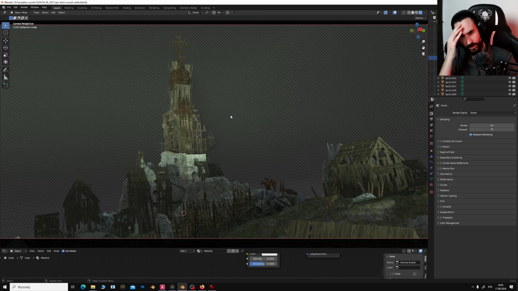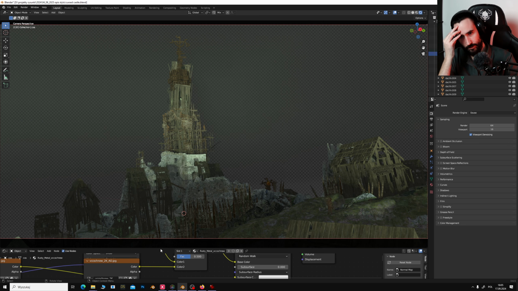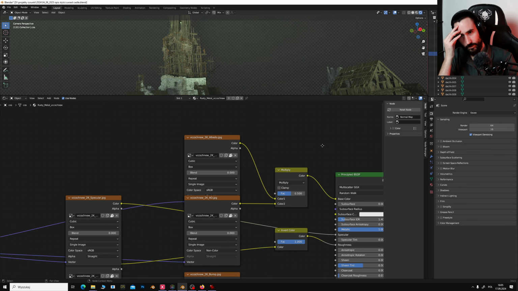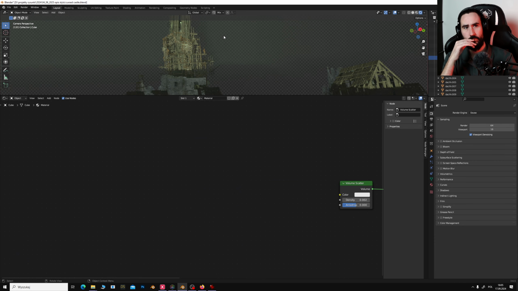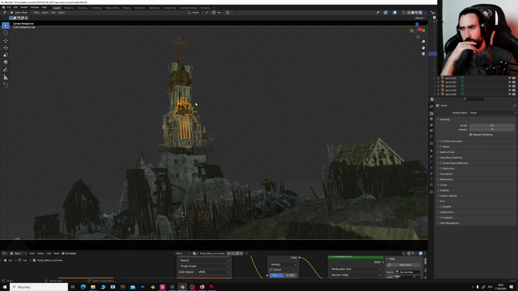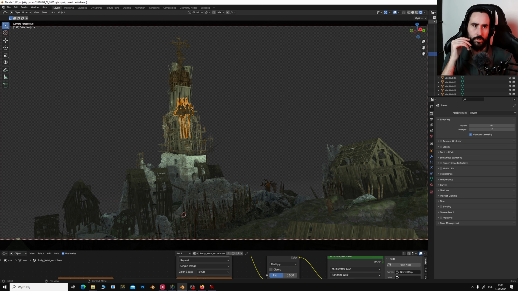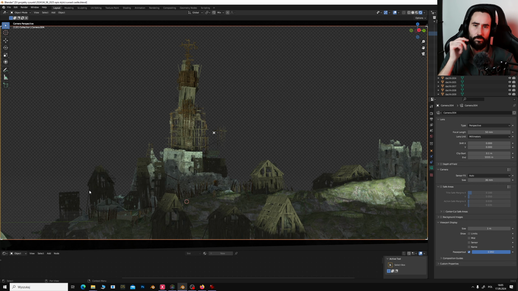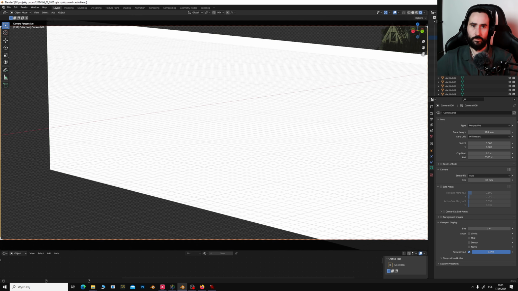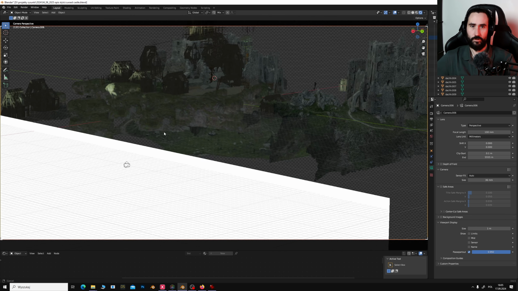Okay, so let's leave Eevee. I will turn off the cube with the scatter material. Sorry, it's not this cube, this cube. I will remove the scatter material because it takes some memory. Okay, so now as in every workflow of mine, I try to find interesting compositions. So I created, okay, it's not interesting because there's nothing here.